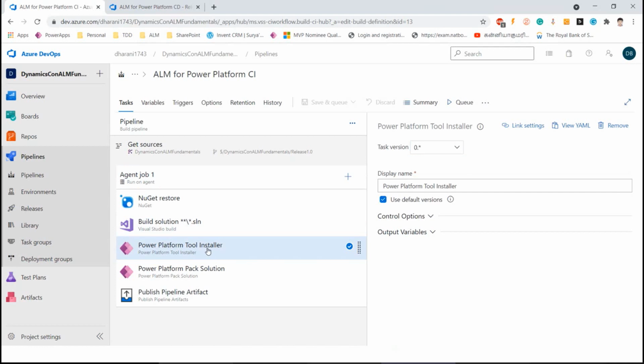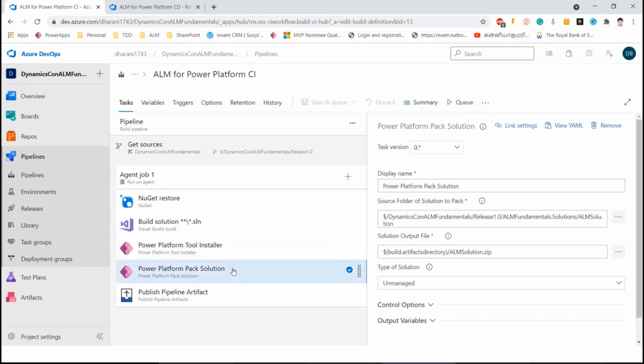What this step will do is import or install all the required PowerShell scripts. So it's mandatory that if you are using any of these Microsoft Power Platform build tools like pack solution, unpack, export, import, you need to use this as a first step.